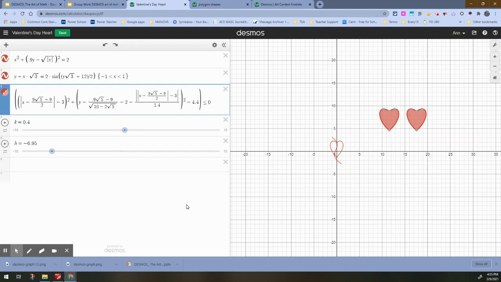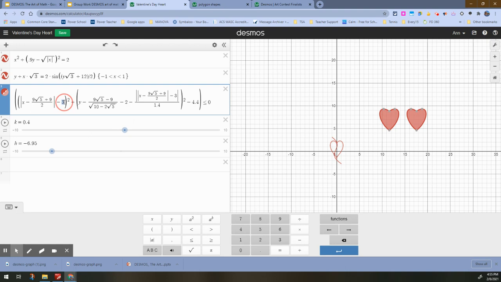Interesting. I already did that one. That was just location. Let's see. So this -3, of course, I want to get rid of that.